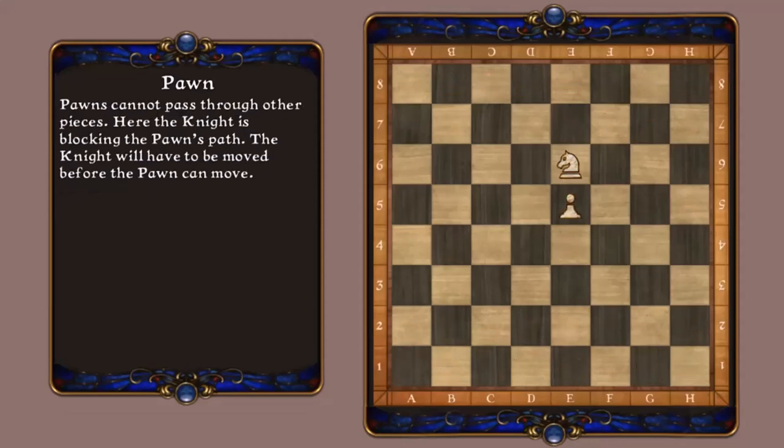Pawns cannot pass through other pieces. Here, the knight is blocking the pawn's path. The knight will have to be moved before the pawn can move.